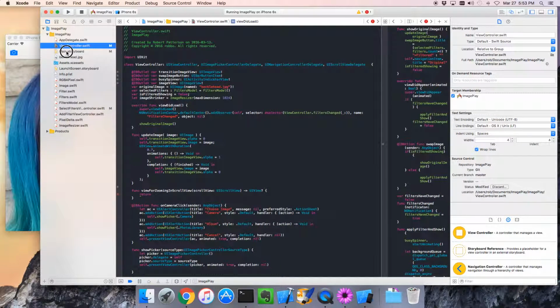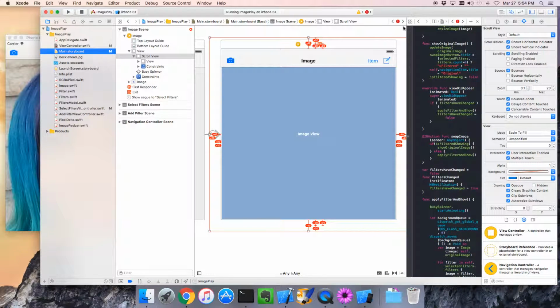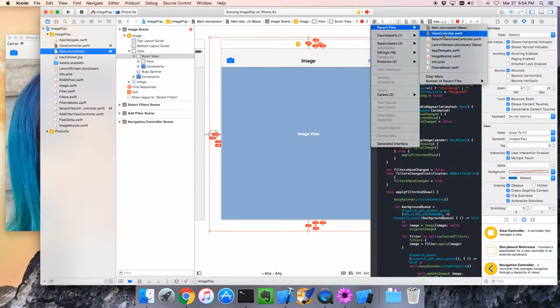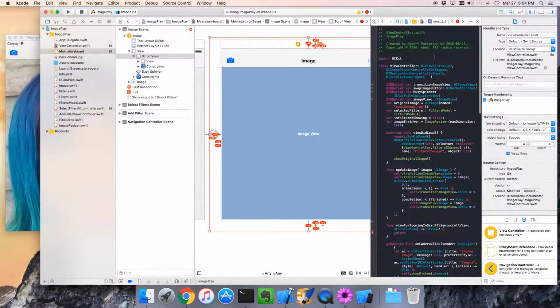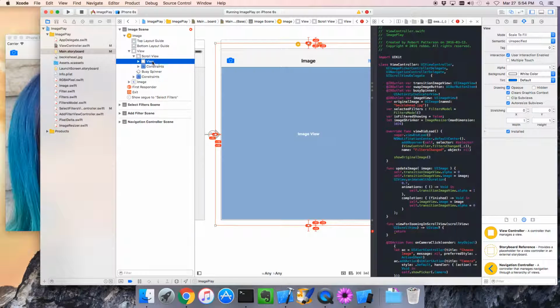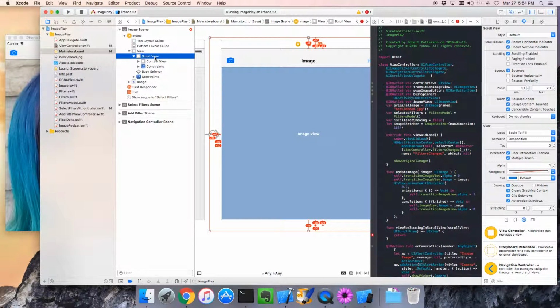Let's go back to our storyboard. Okay. We've got the assistant up. In the assistant, let's make sure that we have the right file. We want the view controller. Okay, and in the top of the view controller, we're going to need this guy right here. That's our container view. So I'm going to control click and drag that over here. And I'm literally going to call it container view. I think that's the most descriptive thing we could call it. We might need the scroll view, so I'm going to control drag that, and we'll call that the scroll view.